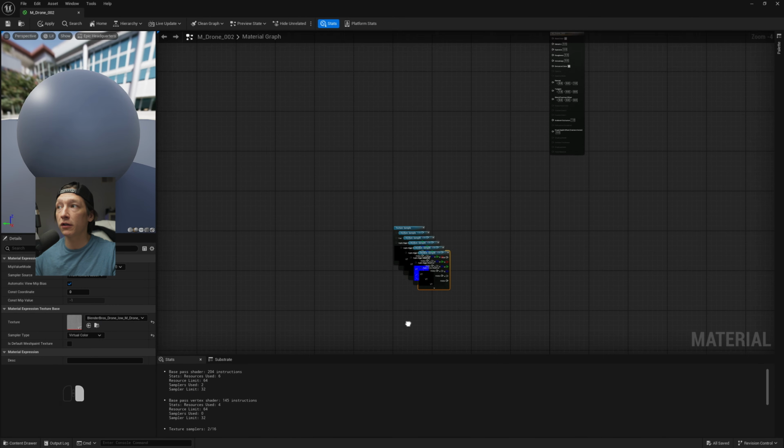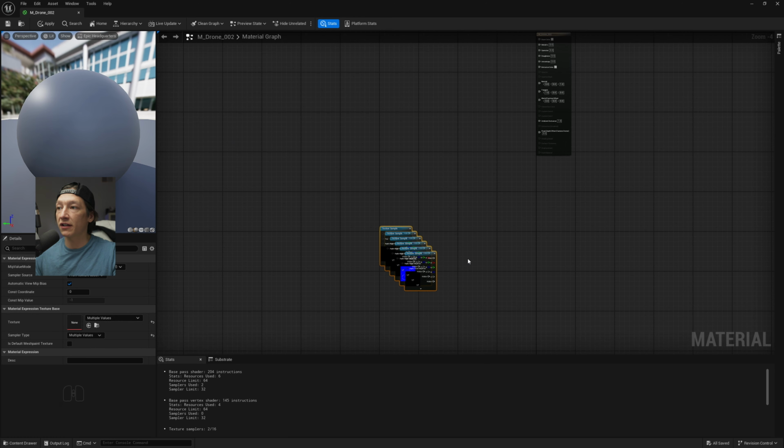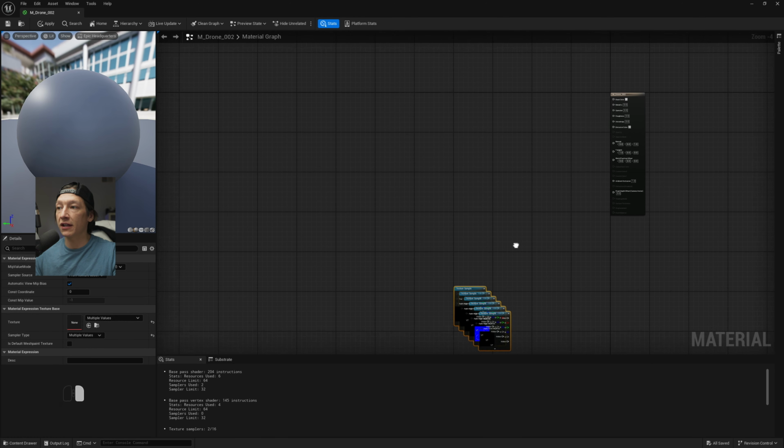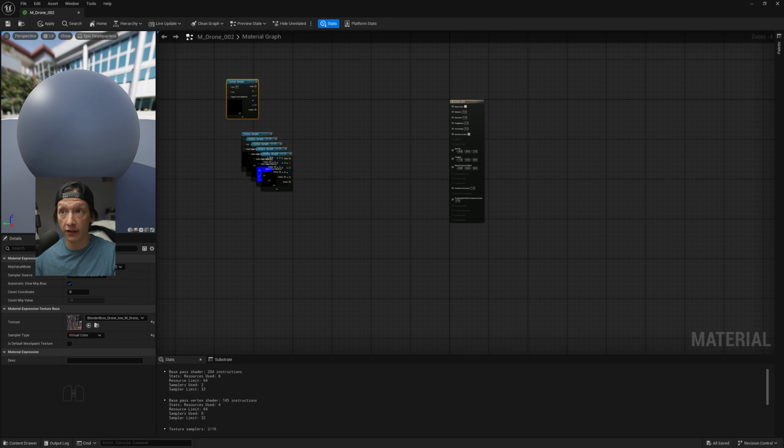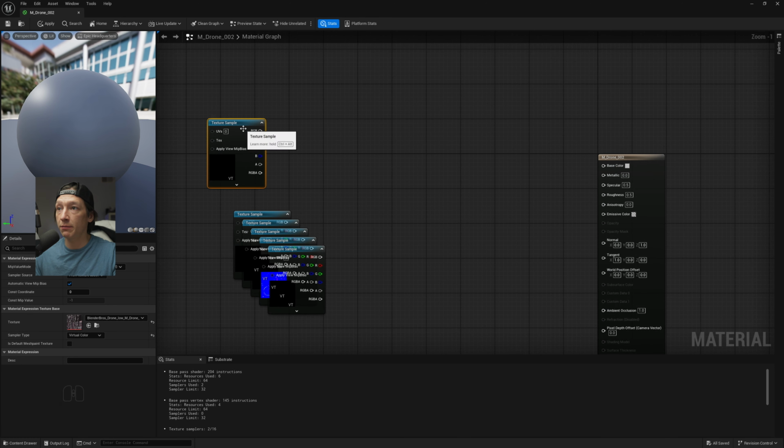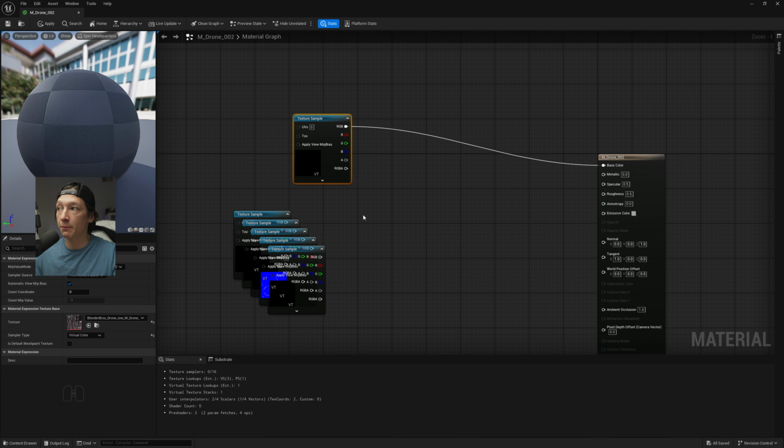Now from here, let's go ahead and select everything. If you right click in the empty space, you can move around your material menu, and we can go ahead and start piping in our textures to the appropriate slot. So from here I have, this is my color. We can see that here. We'll take the RGB value of my color and pipe this into the base color.